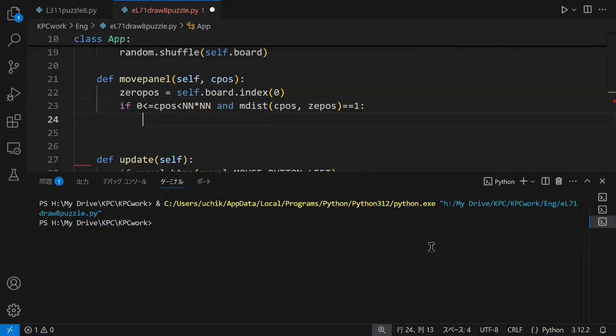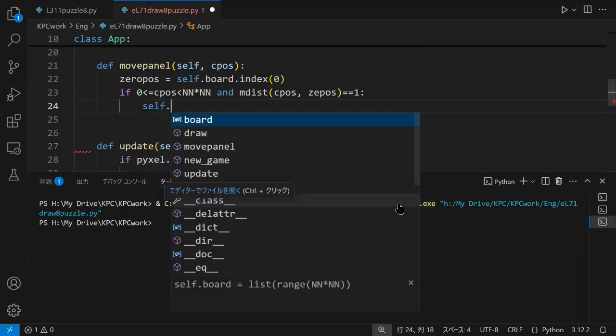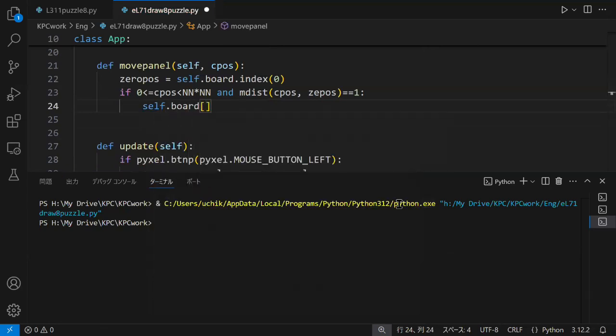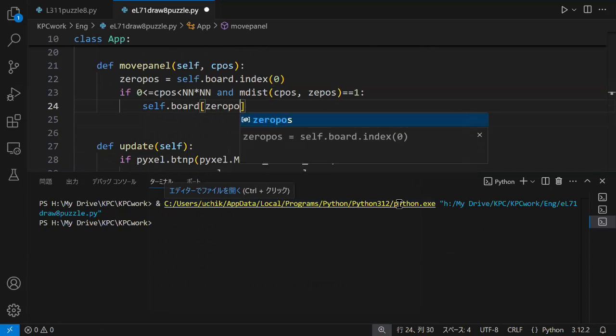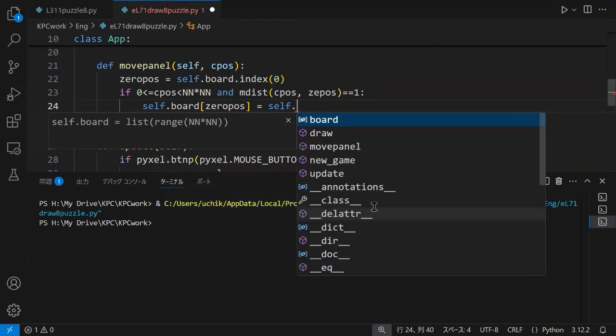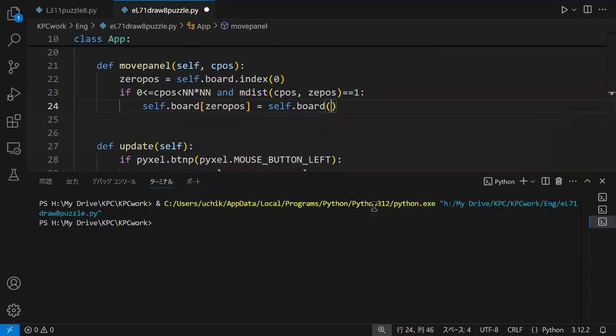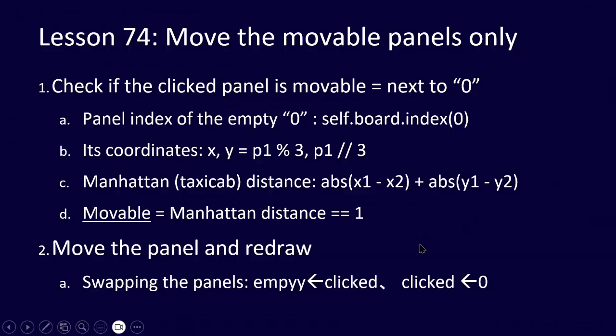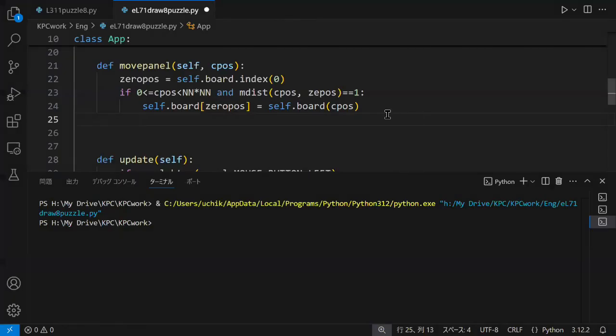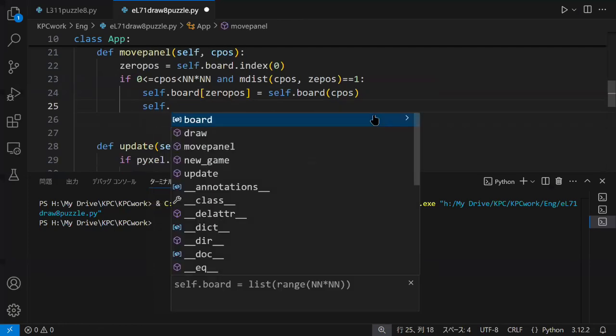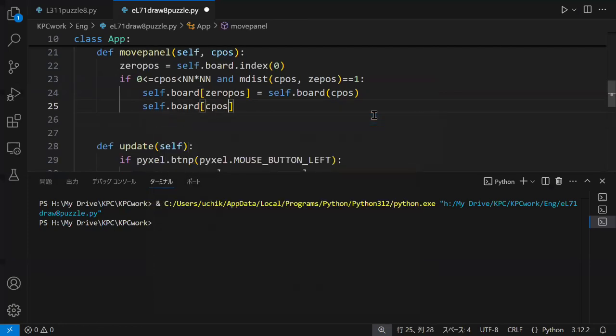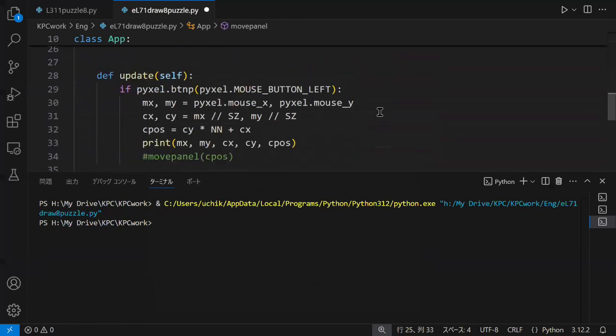So what we should do is self.board[0 pos] equals the clicked panel, self.board[cpos]. And likewise, the clicked one should be changed to 0: self.board[cpos] = 0. Okay, this is all.